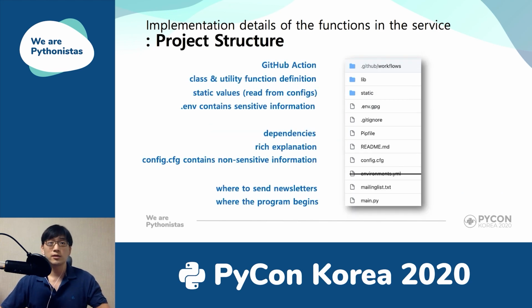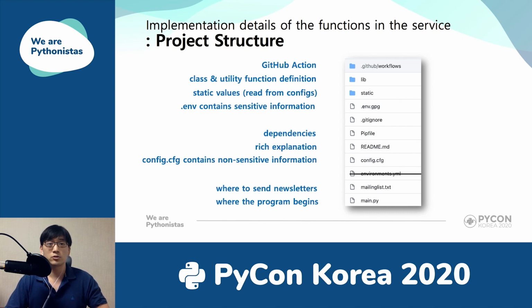So this slide shows the structure of the project. Let me go through it one by one real quick. There are two directories, lib and static. I put every internal logic into the lib directory. This includes the data object model, parsing logic, creating email templates, sending emails, and so on. On the other hand, I put things without logic into the static folder. It's more like constant values stored in one place. HTML templates are stored in here too.